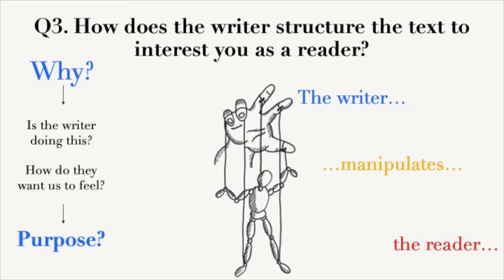Okay, so maybe a strategy for this is if you can understand and take a step back and think about, right, I've just read this extract or this text, this full text. What is the overall impact of this upon me? And then how is it created? Before you go into the how, you have to think about what is the overall impact? What is the purpose? How am I, the reader, feeling through all these things that I've just read and how it's been set out and laid out and constructed before me?